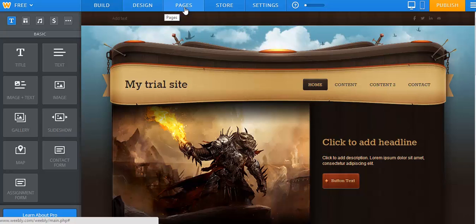You can click on alternate pages, which makes it easier for users to find certain things on your site. So the last thing I want to focus on is this portion here called settings.